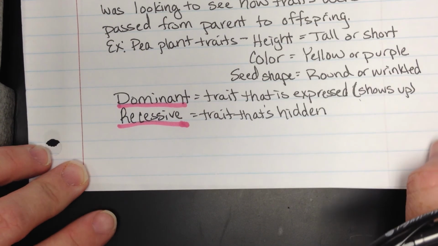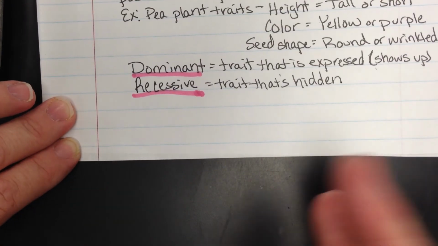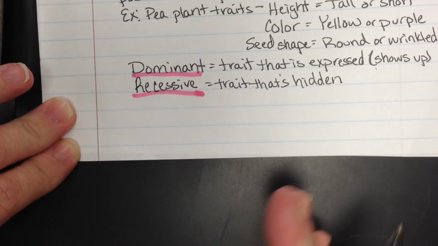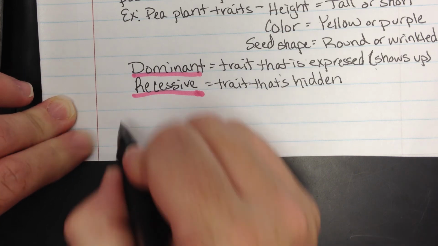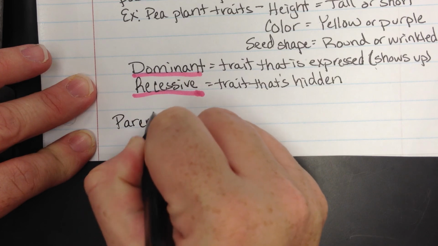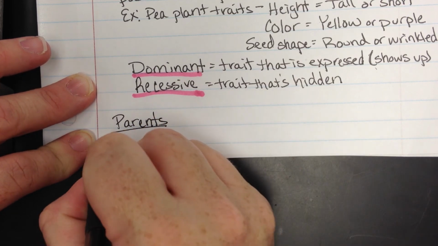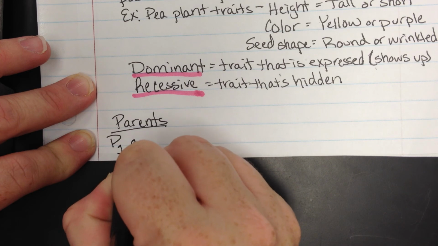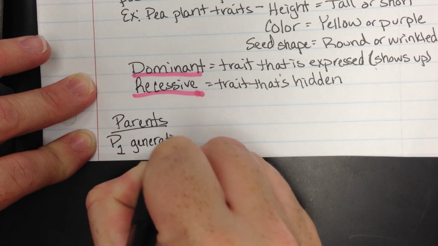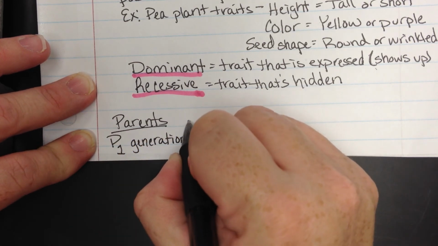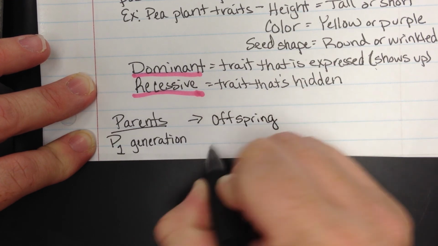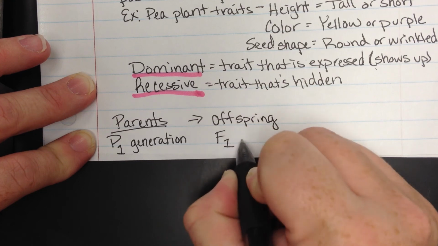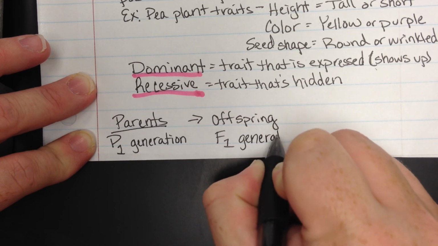Okay, so the last thing I want to write down here at the bottom is that Mendel studied generation after generation after generation. And so when we're reading about his studies, we kind of need to understand how he talked about each generation. So the very first plants that he crossed together, he called the P1, that's a 1 generation, or the parental generation. Okay, their offspring, the babies of those parents, he called them the F1 generation.